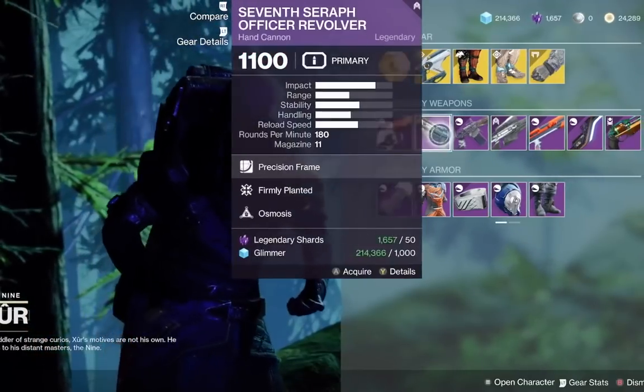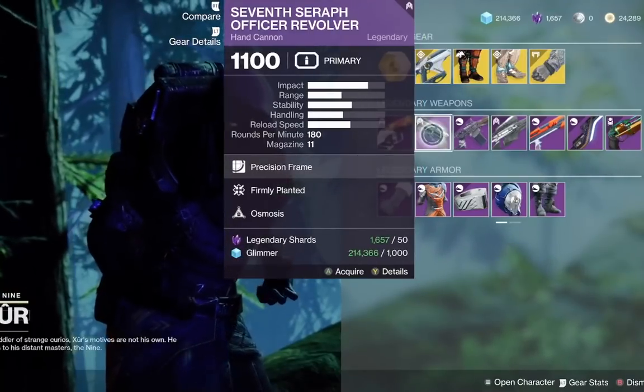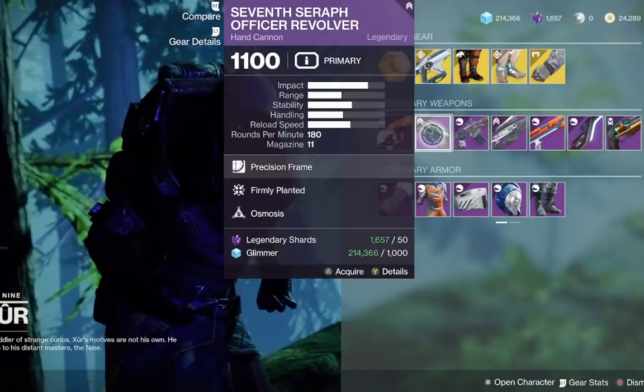Nothing too special about it. We have the 7th Serif Officer's Revolver. These are really good if you can get time payload on them, I find, the 180s. They do really good against Overload champions.